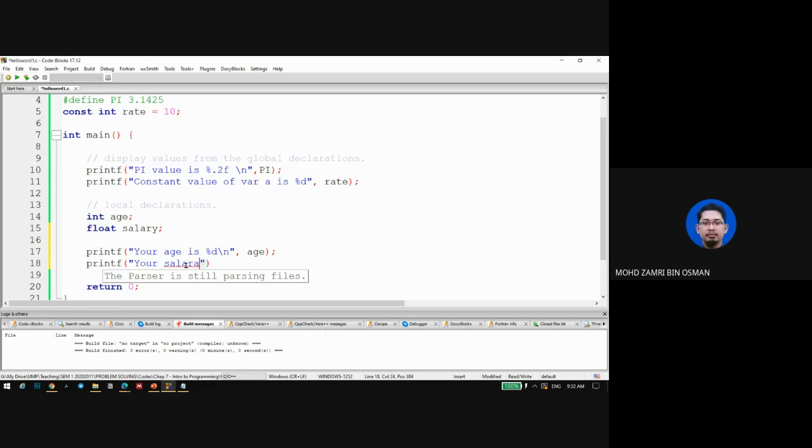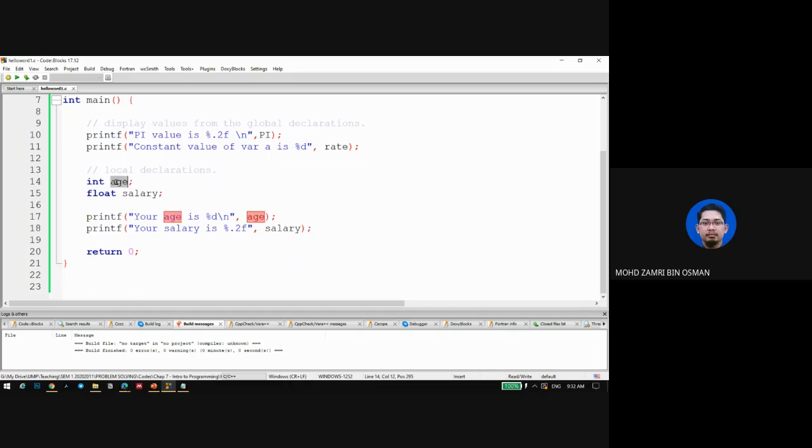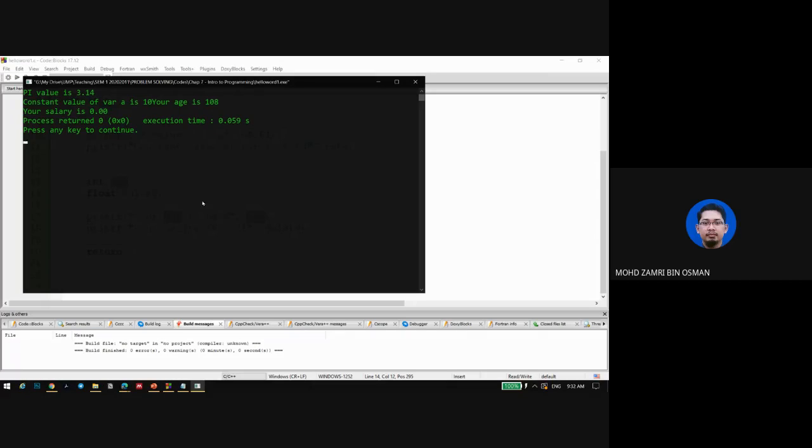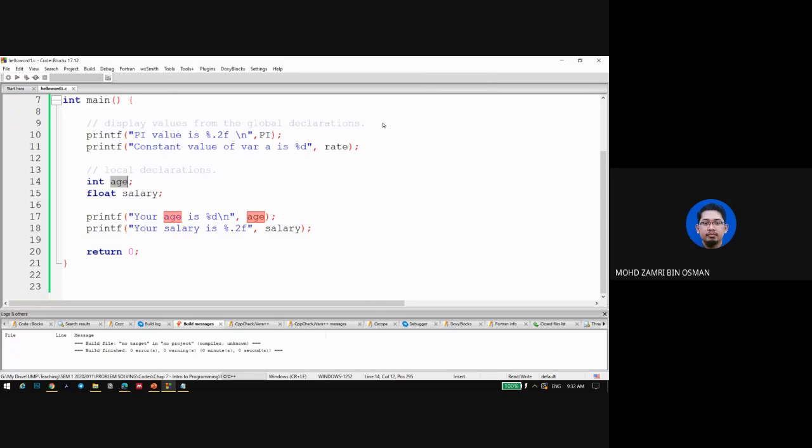Your salary is, okay, since I'm using the float here, percent f, and I want to format it into two decimal numbers only, .2f, comma, salary. Okay, right now we don't assign any values to these variables. We run the program, no error and so on.